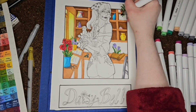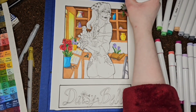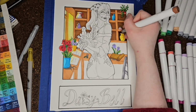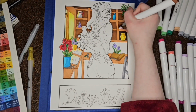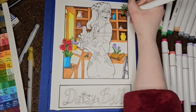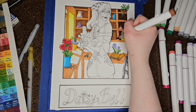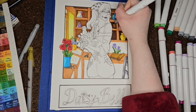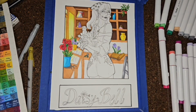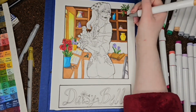What I ended up creating for her outfit is instead of doing it in winter or February specifically, or sticking to that Valentine's Day theme, I decided to be like, okay, well, this is what she would wear maybe on a spring day or something like that. So her style is very cute and very chic, but it does have a bit of a vintage flair. You'll see her shirt.